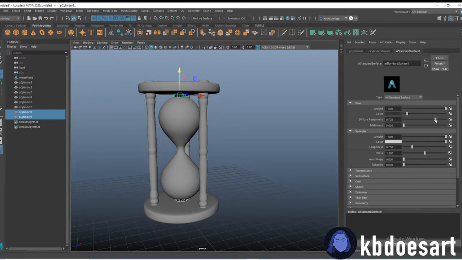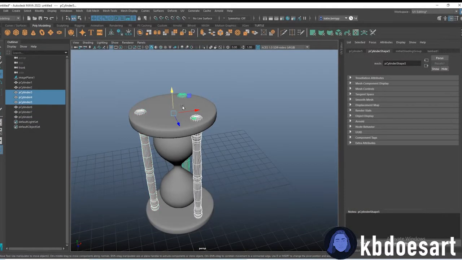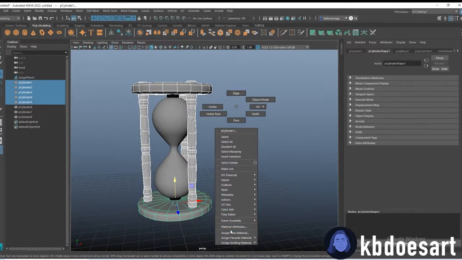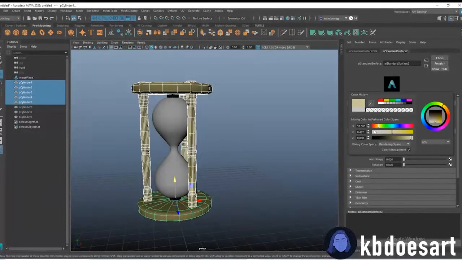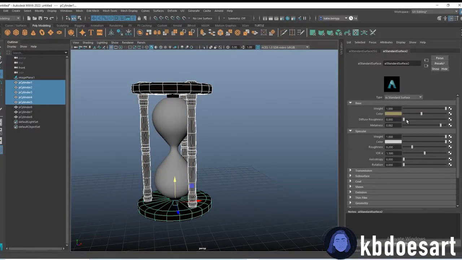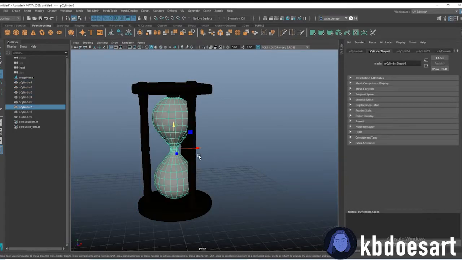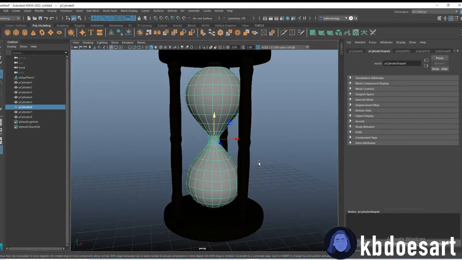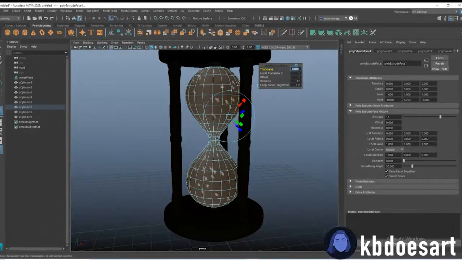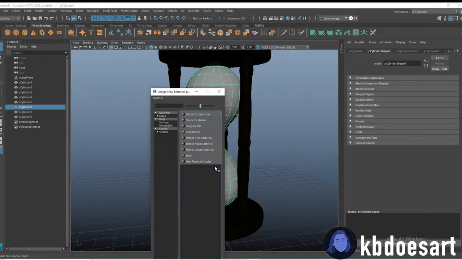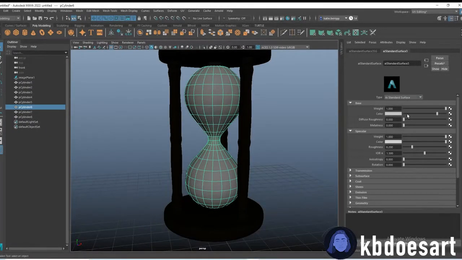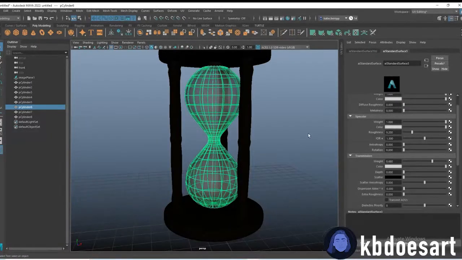I'm going to make this a darker color, and I'm going to make the rest of it metal. So I'll select those and assign a new material. I'm going to make it goldish, like a metal, and turn the roughness up just a little bit. And then for this piece, what I actually want to do is press Control E to extrude it, and use something like 0.05 as the thickness, something really small, it does not need to be huge. Then we'll texture this like a glass texture, so I'll make the color really white and raise the transmission so that we can see through it.